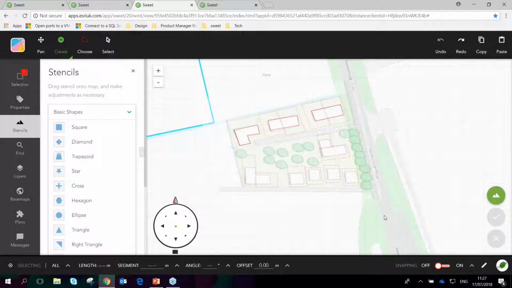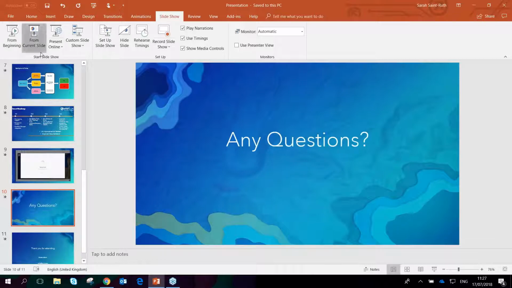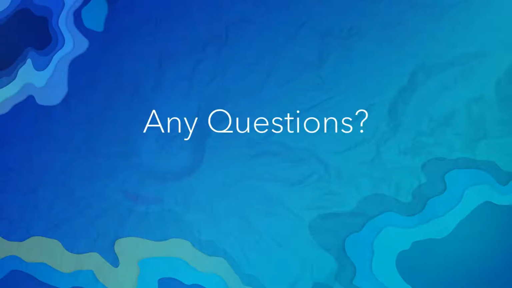Cool. Okay, so just going back to the questions, how does editing work and where are changes saved, and is there an option for read only? So as part of the configuration of Suite, you decide which layers are configurable or which are editable and which are not. So in the site planning scenario I showed you at the beginning, I made it so that those constraints are not editable. So they are in the map.